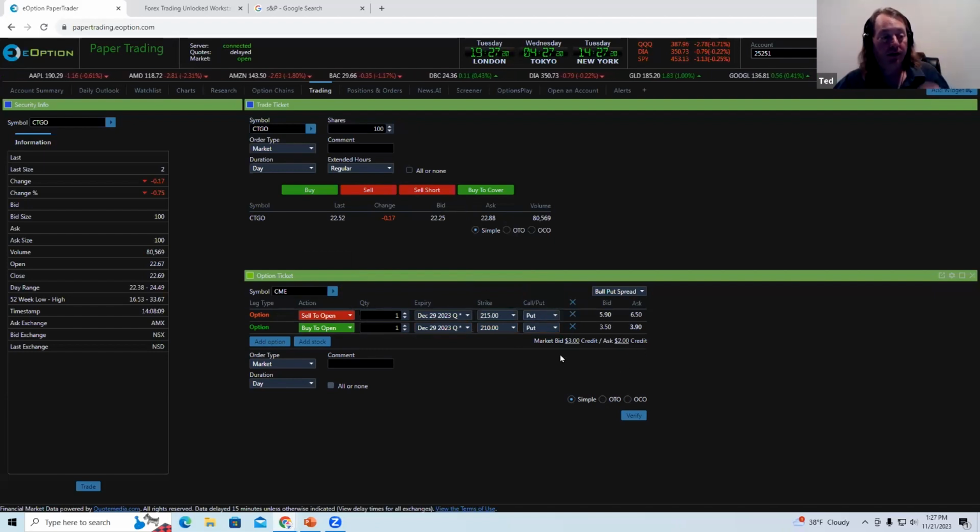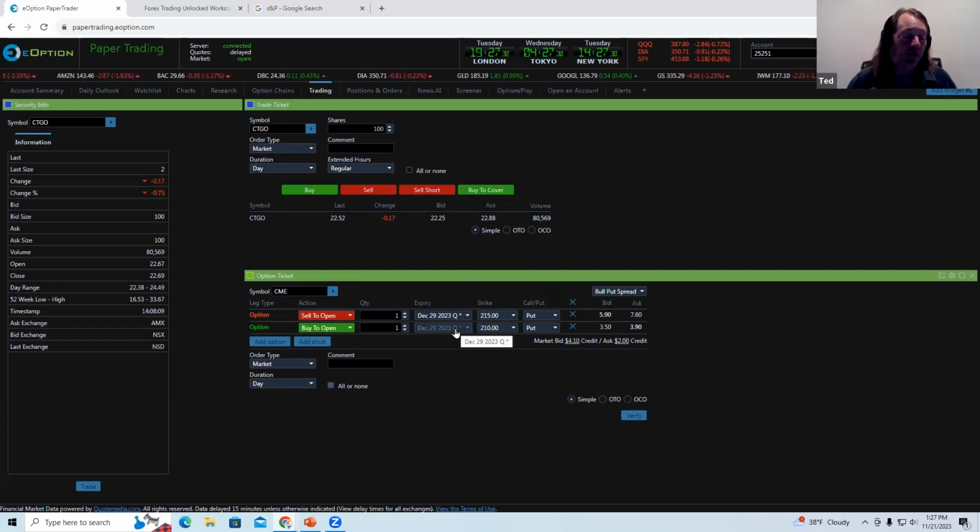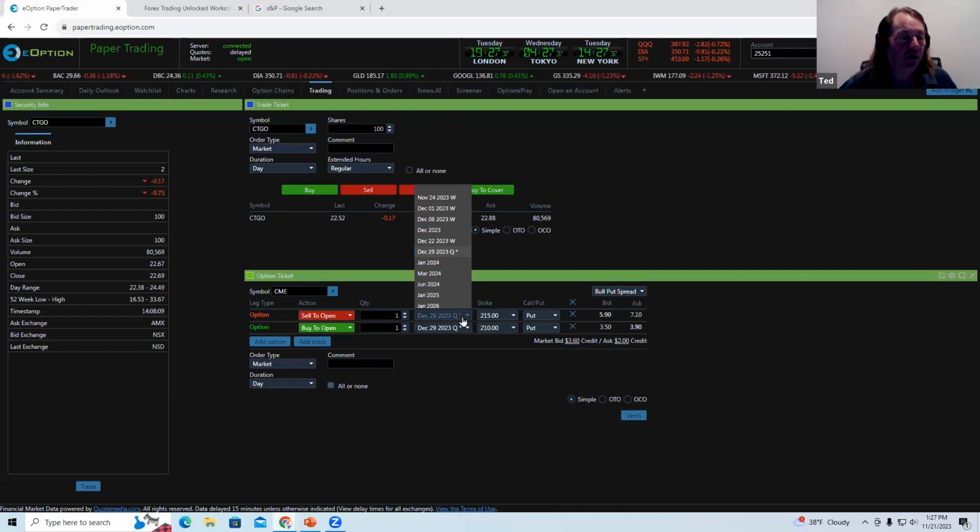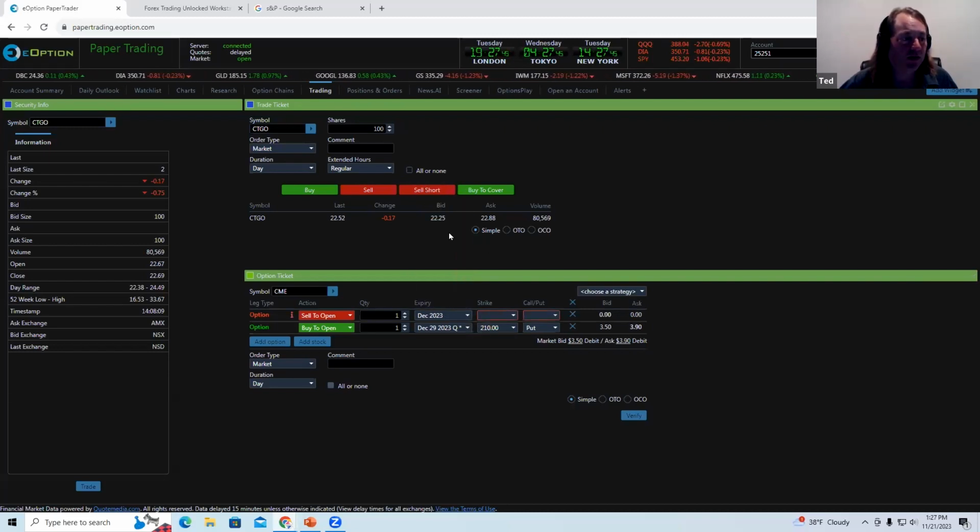Okay, so for 210, see how this says a credit? So if you were to right now put on this position for this credit spread, now the thing is, the time period going out is a full month. Remember, you don't want to have that much time. So let's see if we can go half of that. So we know where we're right there. We're at a 360 bid, $2 ask. Let's go to December 8th is pretty quick. Let's go to the mid-December option.